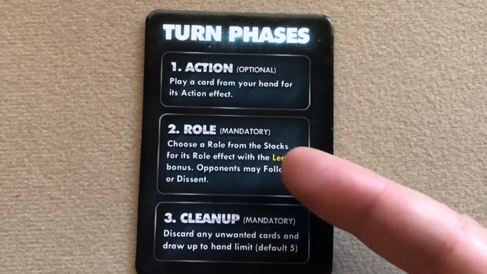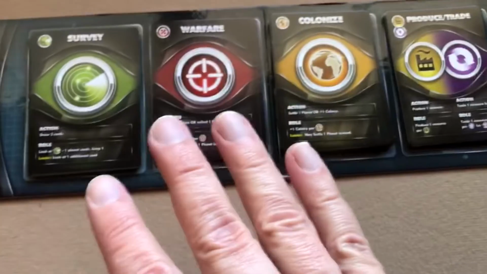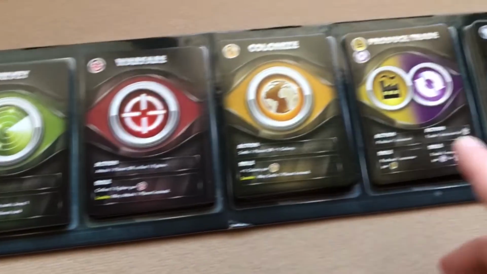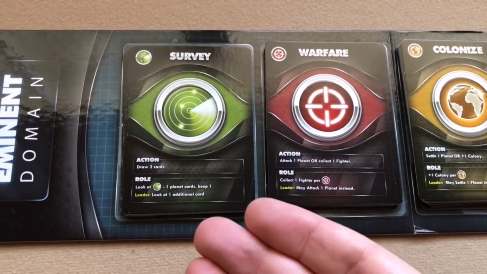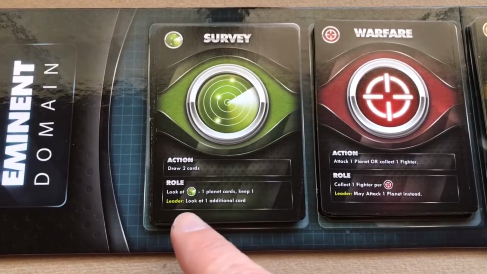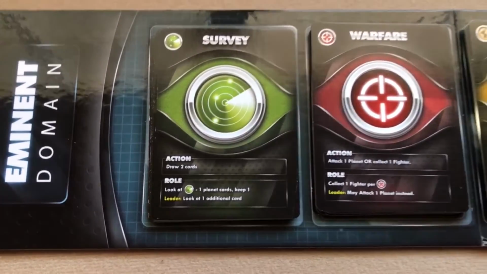Then the next thing that is mandatory is the roll. So you choose 1 card from the board, and you have to do whichever one you choose. You have to do the roll listed on it, and if it's your turn and you're the one doing the roll, you have the option to do what it says under leader.